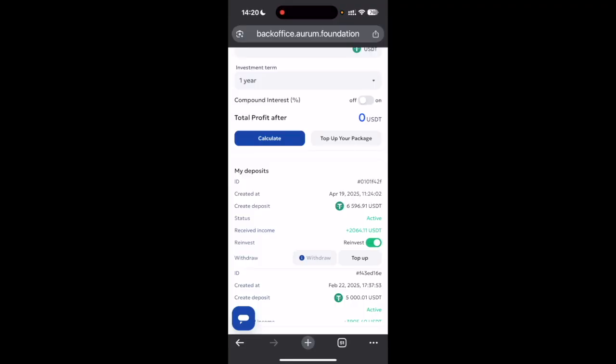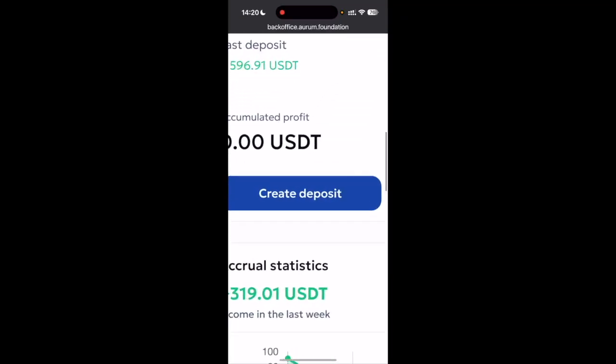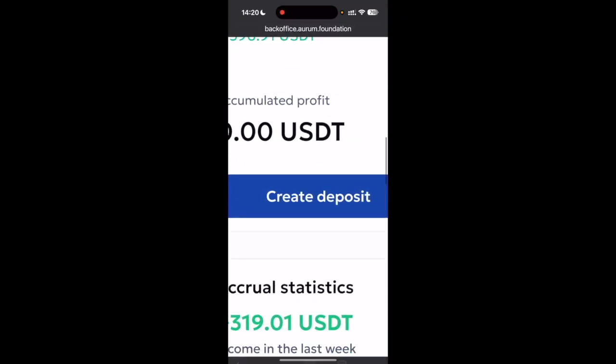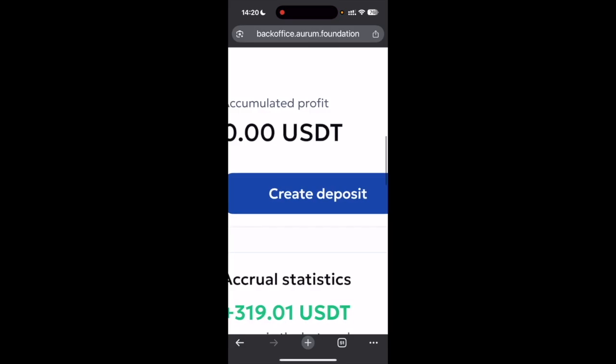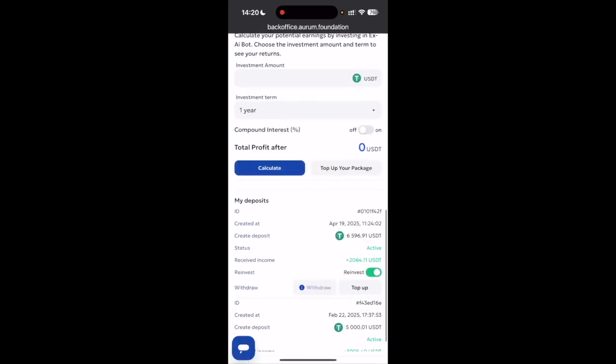But for most of you, it makes much more sense to say I only have one contract running, and if I want to top it up, very important, please listen carefully, don't go here to create deposit, because this will make a new contract, like I did in this account by purpose.